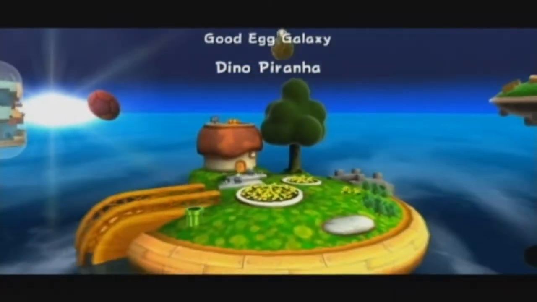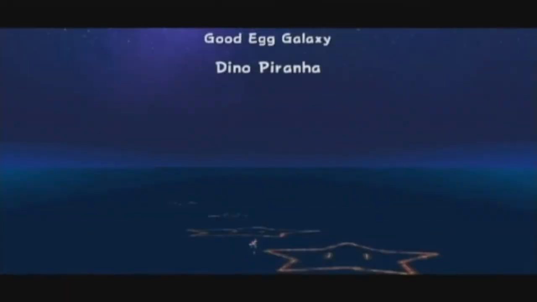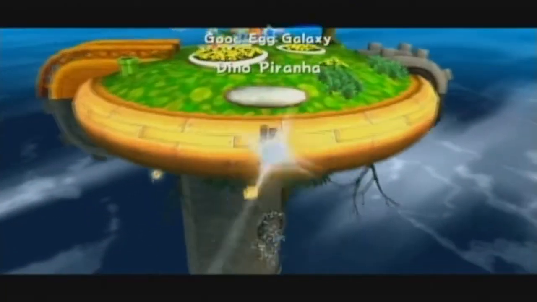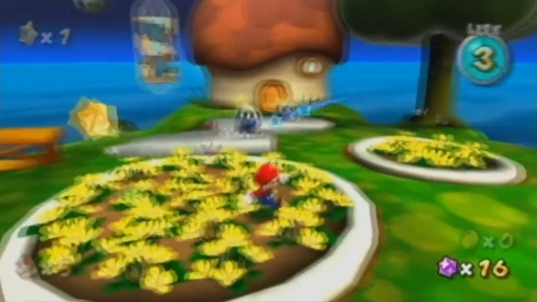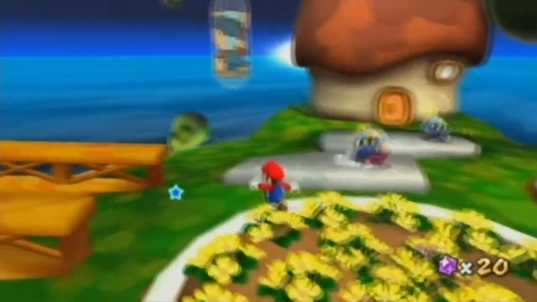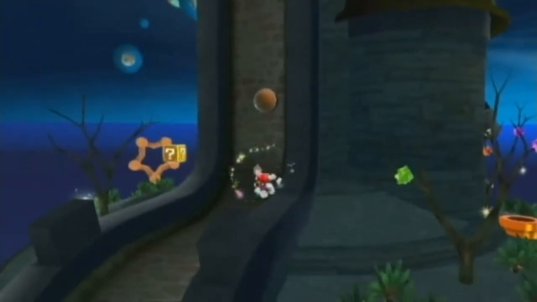Alright, first mission, Dino Piranha. Alright. Nice. Oh, okay. This is possibly one of the coolest levels. I just really like it because it's one of those levels you'll see as we get further in, where you're not really centered around anything. You start on this, but it's like a collective of small islands.